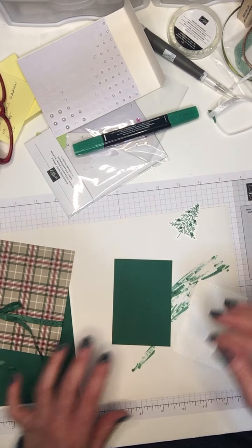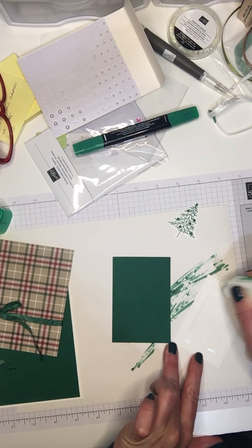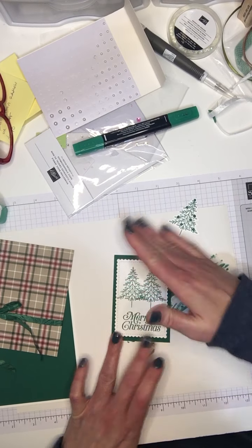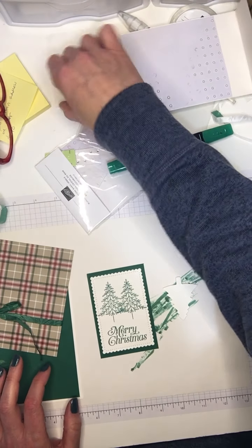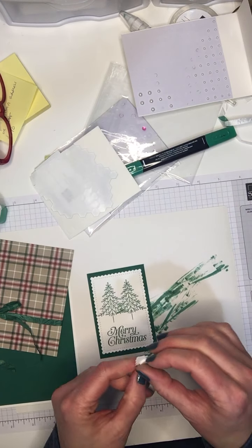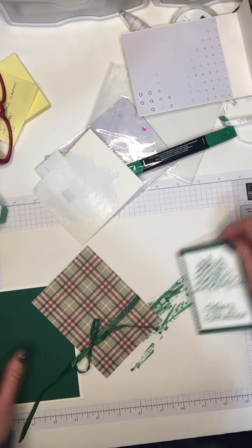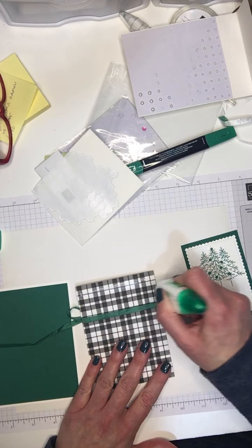All right, so I'm going to glue these two layers together and add my tree. So I'm just using liquid glue for this. There we go. And for our tree, I'm going to use dimensionals to pop that up. So those are double-sided foam pieces, and it's just going to give a little bit of depth to the card. So just peel the backs off, and there we go. And we'll glue this card down. The ribbon is super thin, so it's not going to cause a bump in the paper.